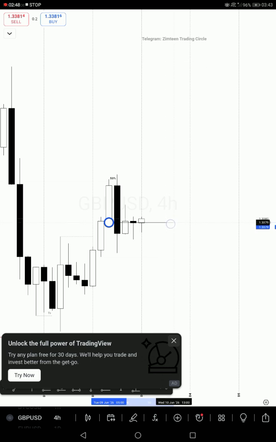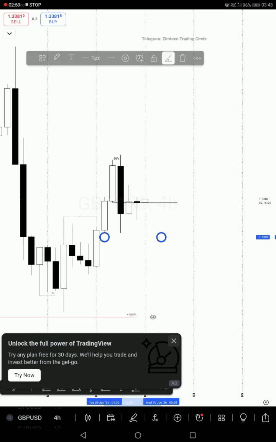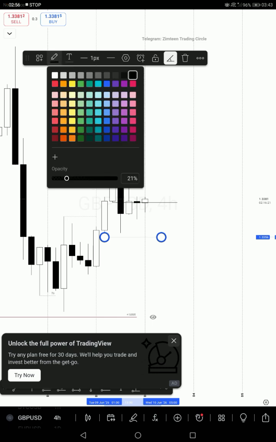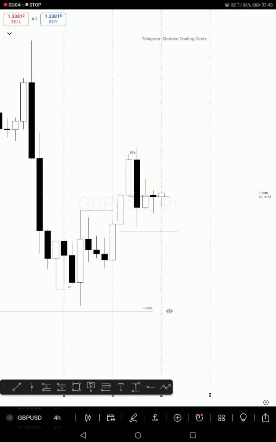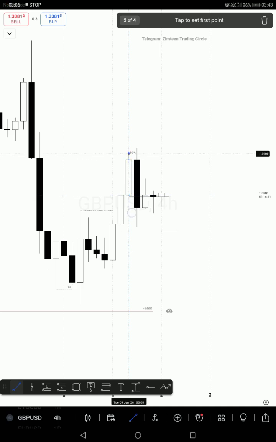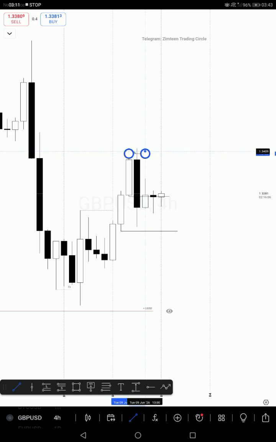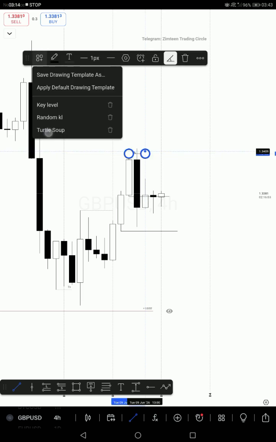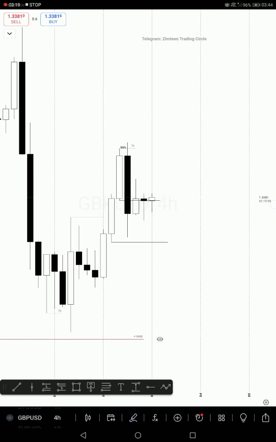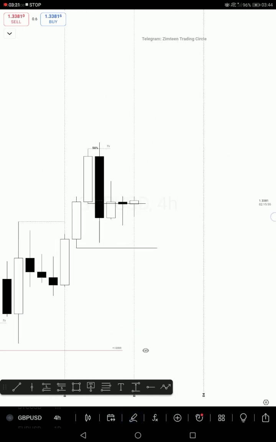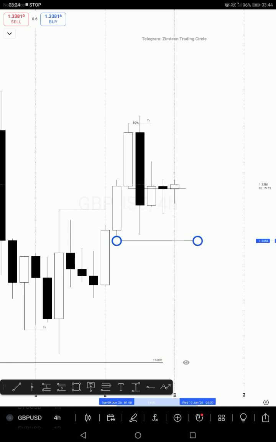So this low as our first drawn liquidity and this low as our second drawn liquidity. So let's be observant on these lows. Right here there was a liquidity sweep around that 50% of our candle range. So let's mark it out. A liquidity sweep here, around that 50%, and that liquidity sweep happened at a key time, 9 on the 4-hour time zone.